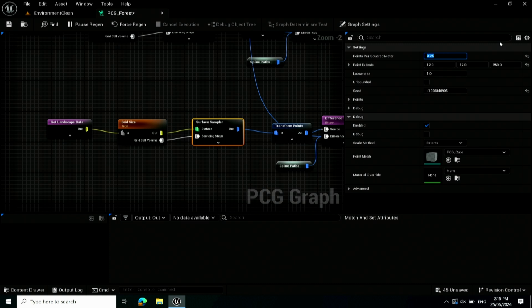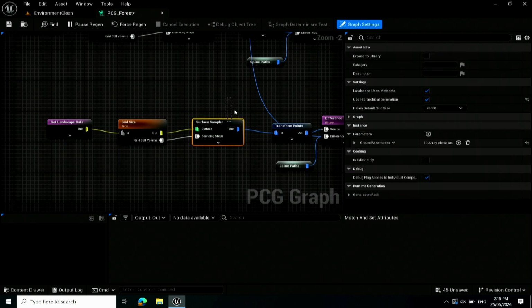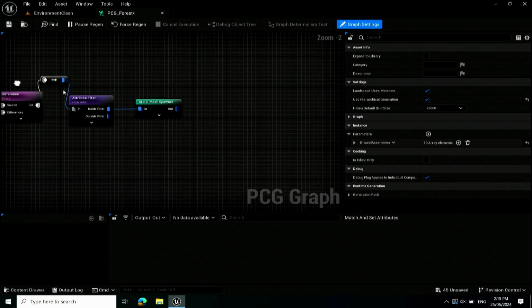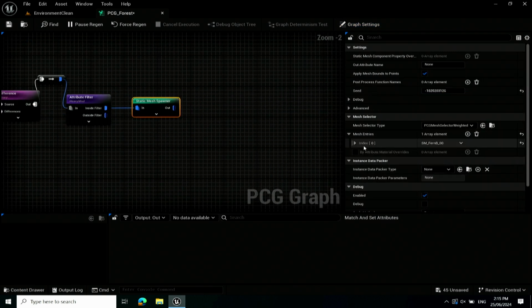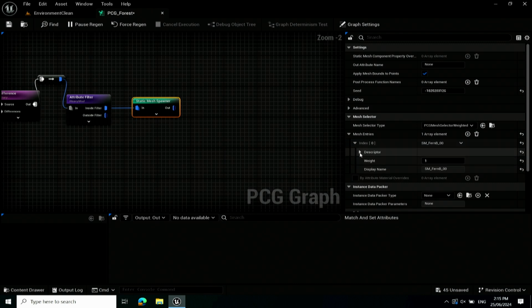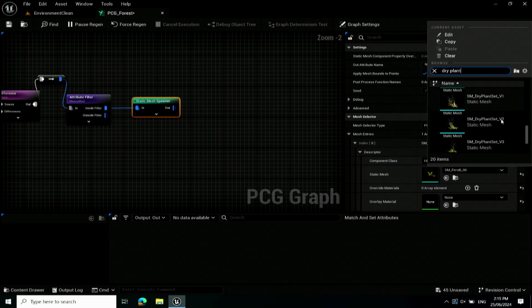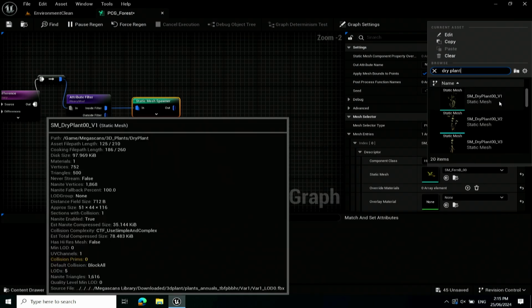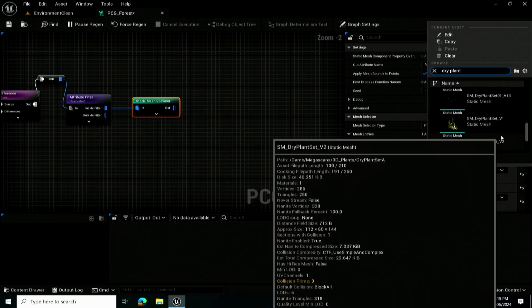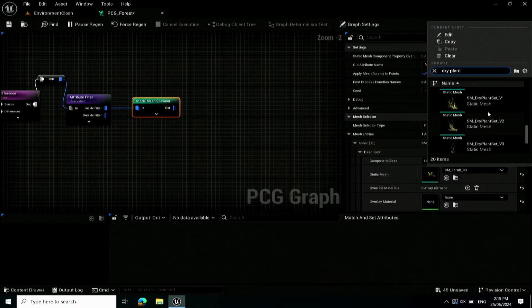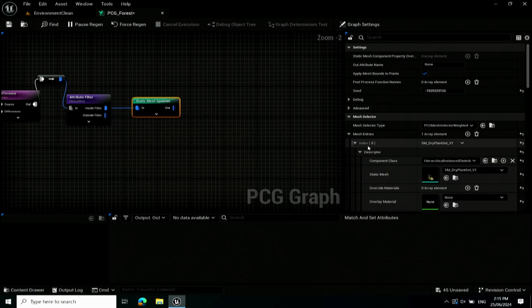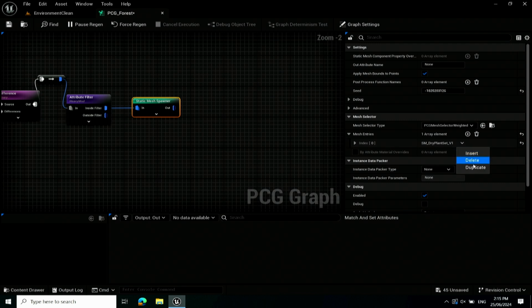Set you to really high density. And instead of generating ferns, I'm going to grab, I think it's called dry plant. Dry plant set. You look good. And I'm going to add a few of these.